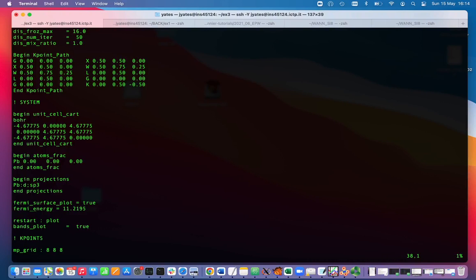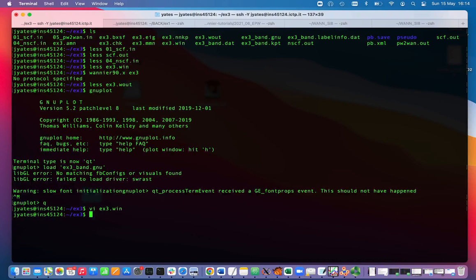Okay, so let's do that. Okay, so we'll run Wannier90 again. So this is interpolating the eigenvalues onto a 50 by 50 by 50 mesh. So this step does take a little bit of time. Obviously, these things could be run in parallel, and since it's almost trivially parallel, it would be quite efficient. But there we go, we've run this.